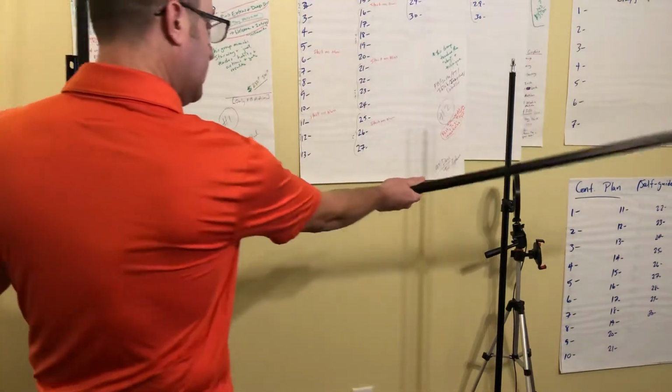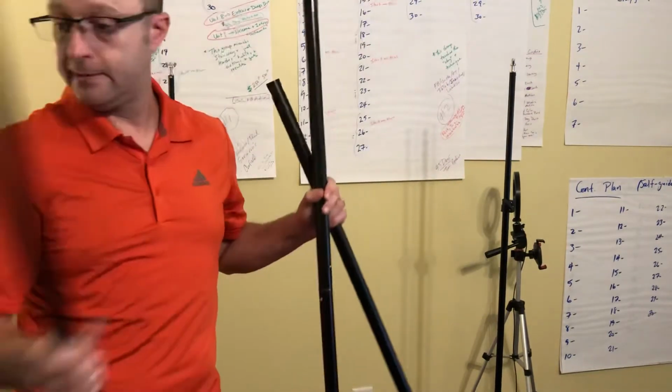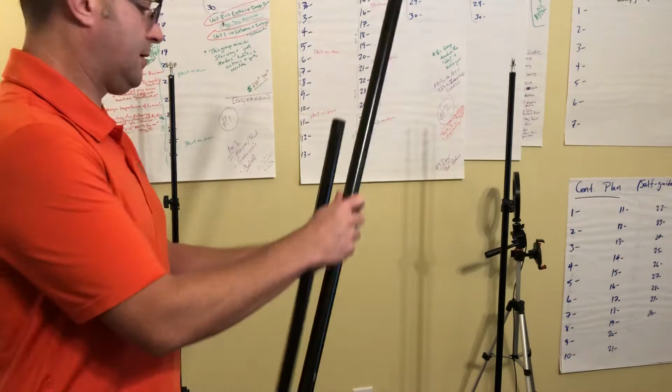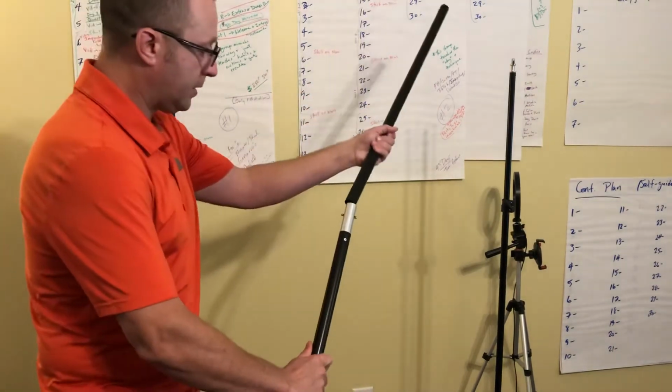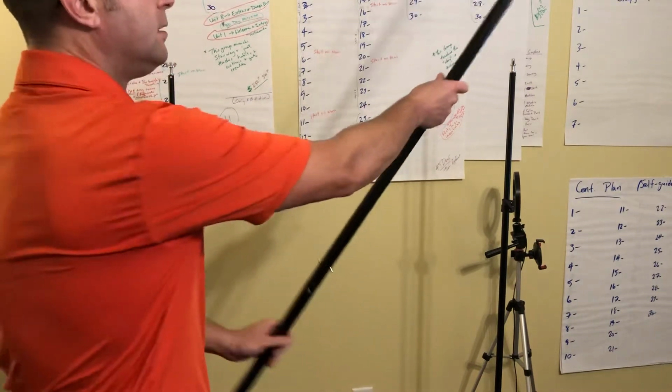Actually, I don't think I need my green screen that long. So I'm actually gonna leave this one out. I don't need it, which is nice. And now I can put the other end cap on here. You get them off. They're spring loaded and they seem really good.